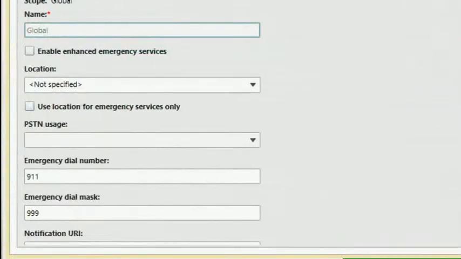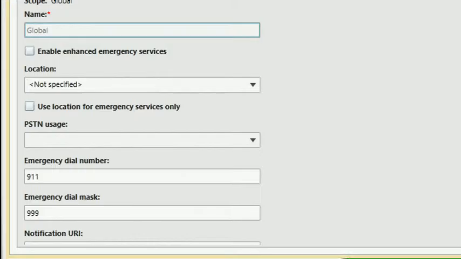So in here we just have this single location policy, but the idea is that when I would arrive in a particular network, the network subnet, the network definition would have associated with it this policy. And so when the client gets this policy, then it's going to say, anytime that somebody dials 911, treat that as an emergency number. Anytime somebody dials 999, treat that as well as an emergency call, but instead dial out 911.